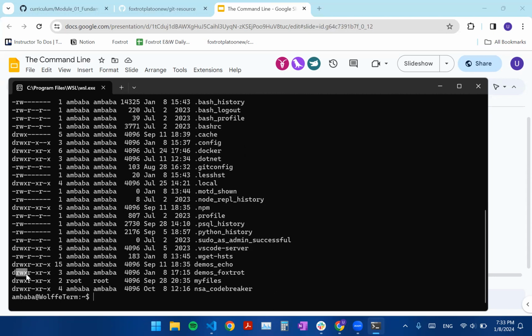So, for example, the R, W, and X stand for read, write, and execute. So this first RWX says, as the user that I'm currently signed in as, I have permission to read the folder, aka open it up and see what's inside it. I have permission to write to it, aka change things that are inside it, and execute, or if I have an executable file like a .exe, like Chrome or something similar, I can run that inside of my folder.